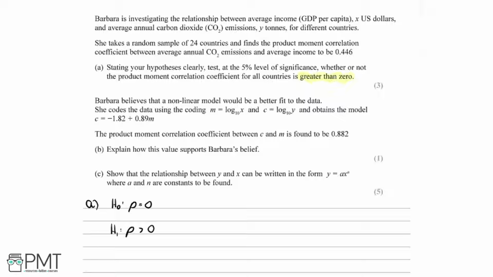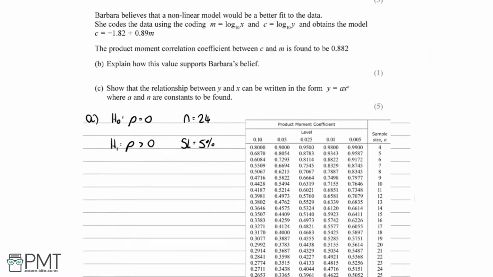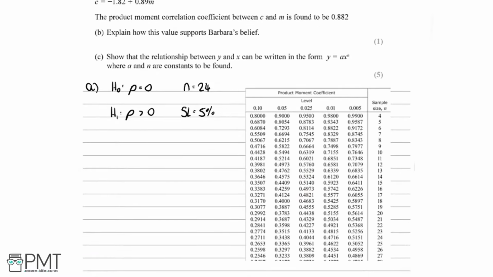To do that, we're going to use the tables, but we need a bit of information first. Back up at the question, we need the significance level. It tells us it's at the 5% significance level. We also know it's a sample of 24 countries. So n equals 24, our sample size is 24, and the significance level equals 5%. What I've got over here is a snippet of the table, so we need to cross-reference it to find our critical value. Going down the sample size column on the right, we've got a sample size of 24, and the significance level is 5%, so that's 0.05 as a decimal. So we know that our critical value is 0.3438.